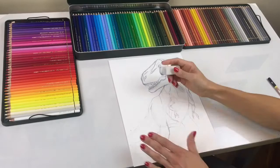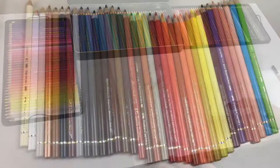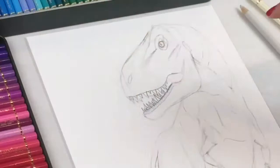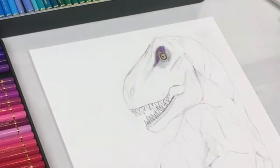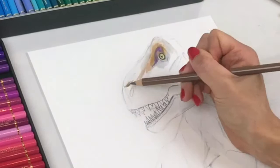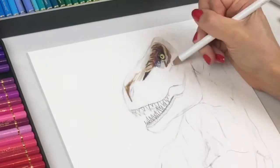I like to use my eraser to lighten all of the lines before I start coloring. These are all of the colors I will be using for my dinosaur. Watch carefully as I layer my colors one by one to create a realistic effect. Also notice how much emphasis is used on texture. I will be adding multiple lines throughout the process.